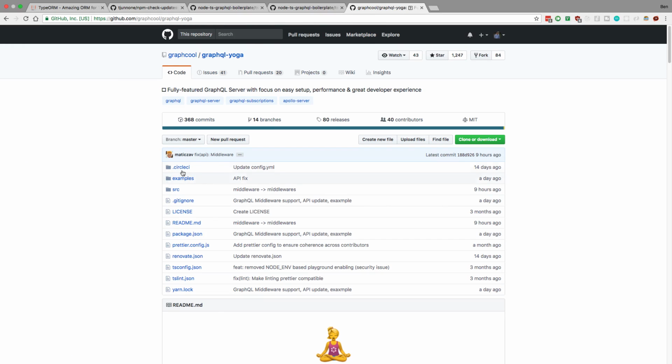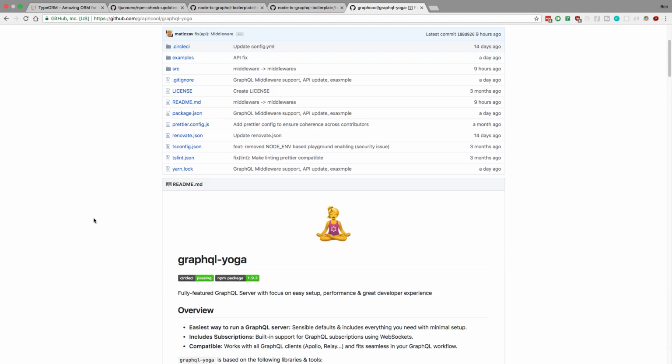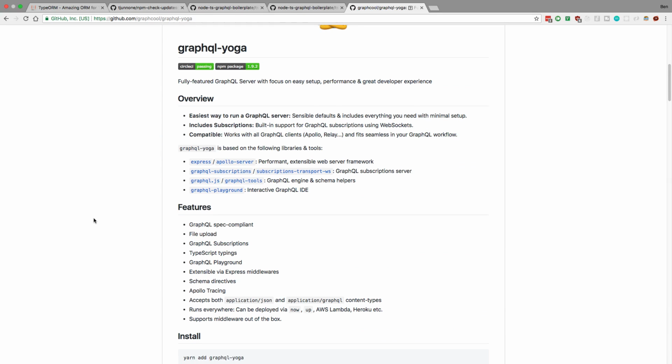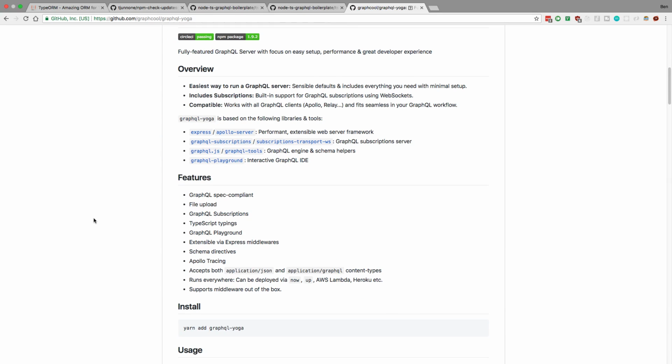And the server I'm going to be using is GraphQL Yoga. So this one's really nice. We could actually build our own GraphQL Yoga server because underneath it uses all these packages right here. So it's going to be using Express and Apollo server, but it packages up really nicely and takes a lot of the work out of it, which is really nice. So I like using it.